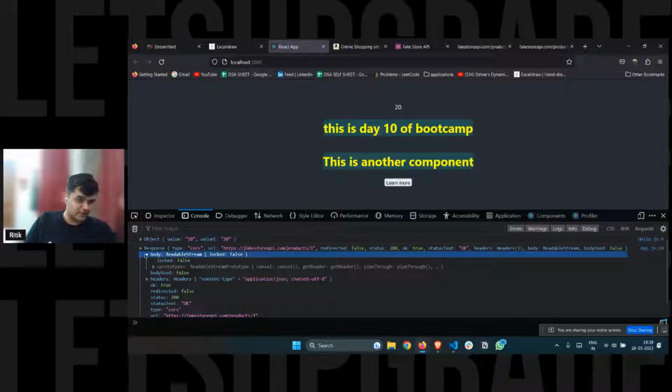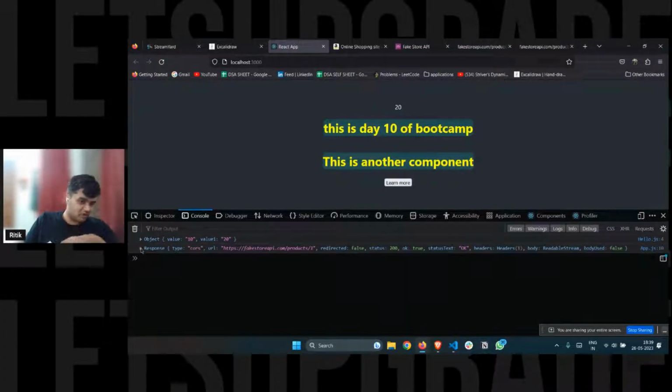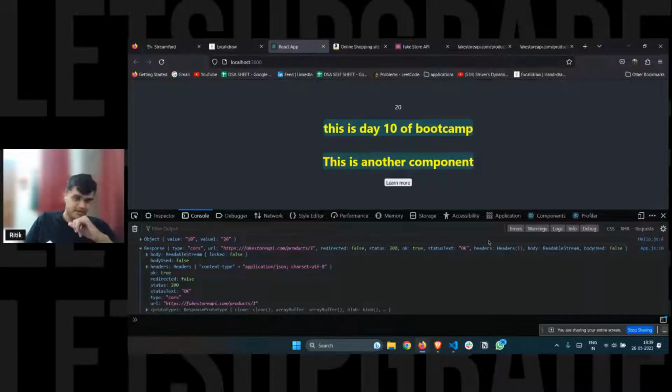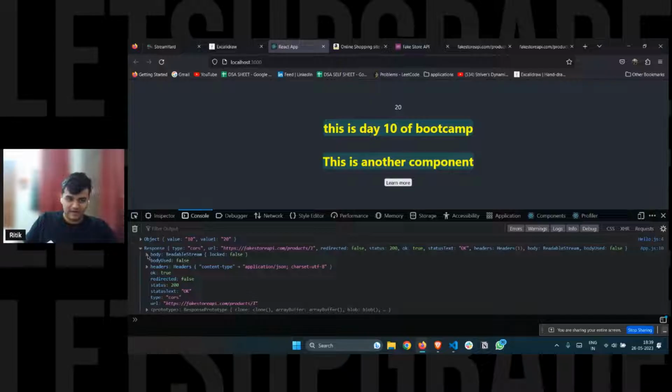So what happens when you don't use JSON format? First of all, it will give you a response. This is the response that I've got. It has the status and headers and things like that. But there's a specific thing that it has: a body key, and this body has all your data, but it is locked. Why? Because you have not converted it into JSON format.